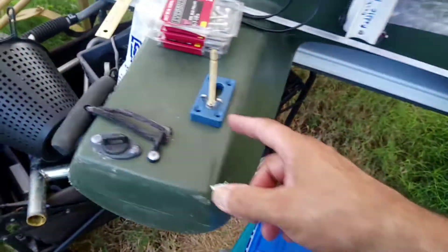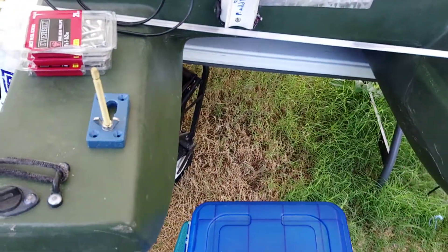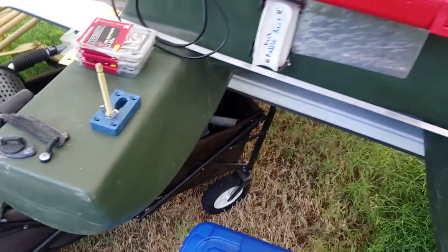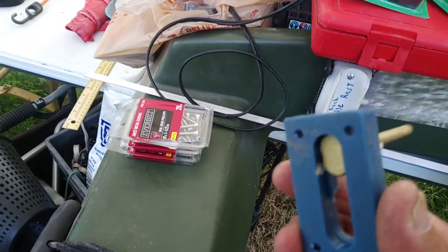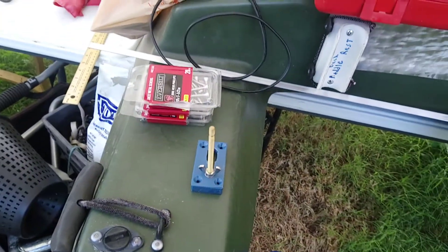These are my first two gear tracks — the little single ones. I've got a couple longer ones, probably eight or ten inches, that I haven't cut yet. I need to bring my table saw out to cut them to size. And this is a T-bolt — see how the head fits perfect inside the track? I'm going to mount this one over here, maybe use it for a camera.